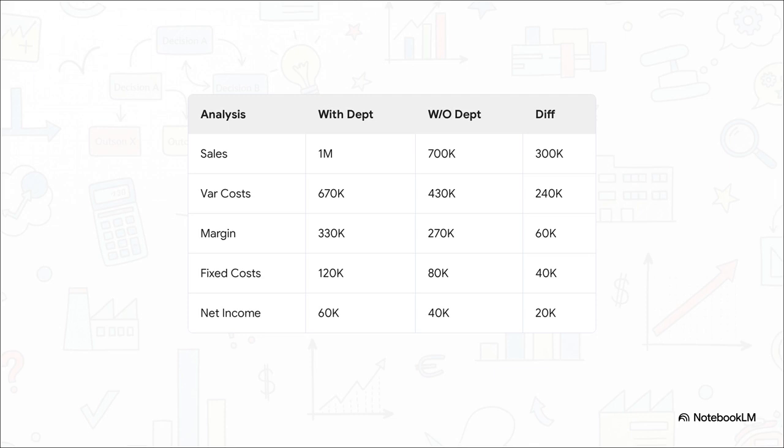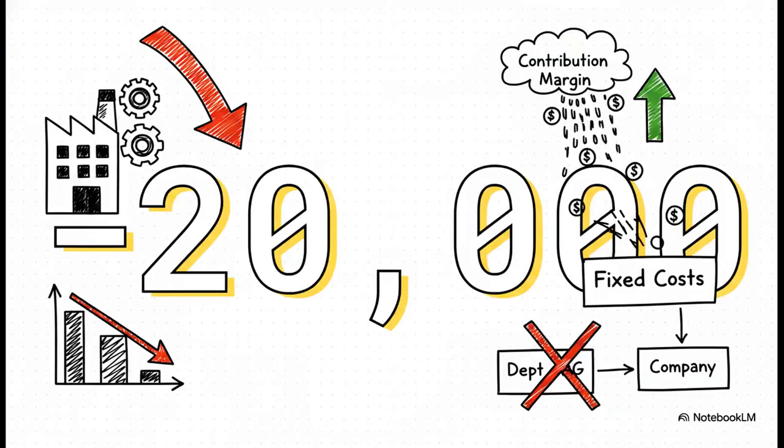If we drop the department, sure, we lose $300,000 in sales and we save $240,000 in variable costs, which means we lose $60,000 in contribution margin. But what about those fixed costs? We only save $40,000 in avoidable fixed costs, things like specific sales salaries. The general administrative fixed costs, those don't just magically disappear, they simply get reallocated to the remaining departments. And the math reveals a pretty harsh truth. Dropping Department A actually decreases the overall company's net income by $20,000. Even though the department seemed unprofitable in isolation, its positive contribution margin of $60,000 was actually helping absorb the wider company's general fixed costs. Dropping it? That would be a fatal $20,000 mistake.